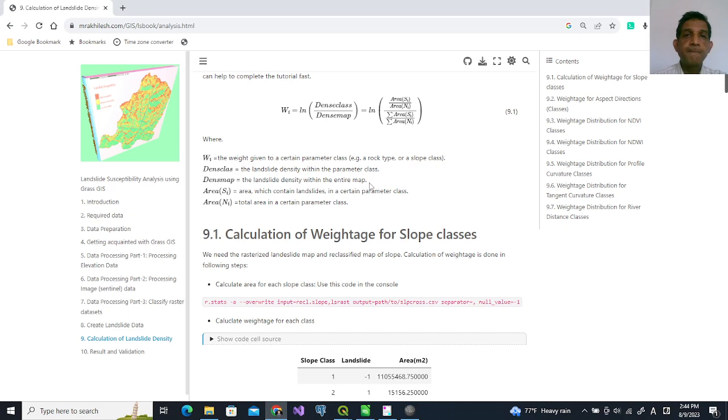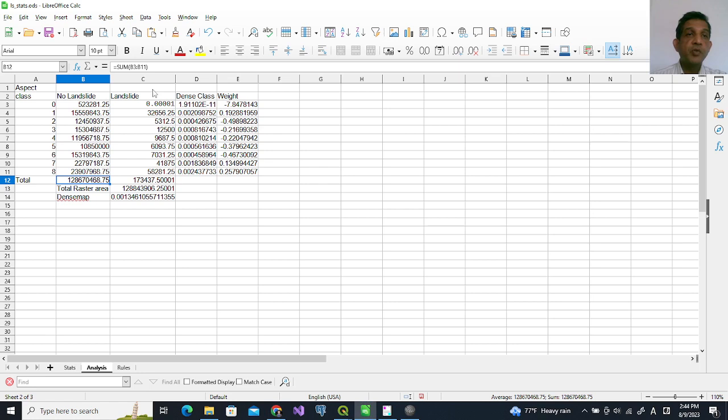Okay. So I have made a mistake. Total area in certain parameter class means it should be total of this and this. So we have to divide it by B3 plus C3, although it will not change significantly.